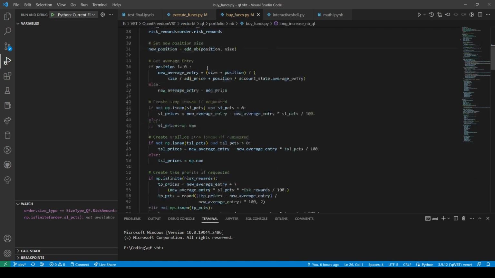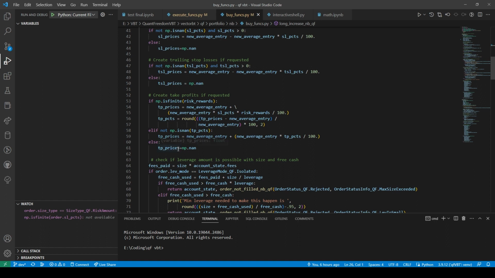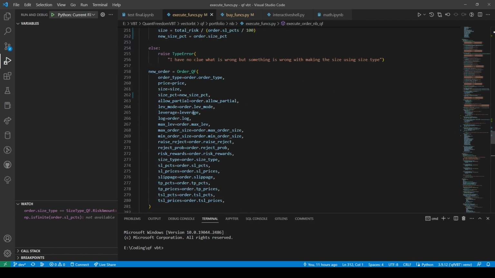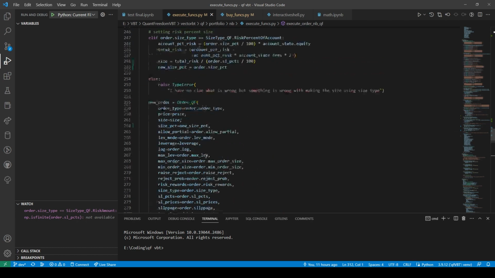Wait, what? Risk to reward is 0. Risk to reward needs to be np.nan.